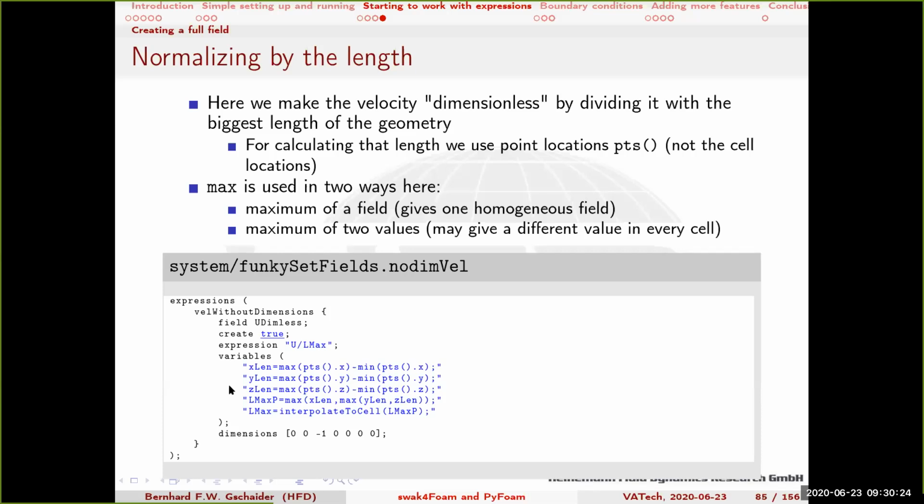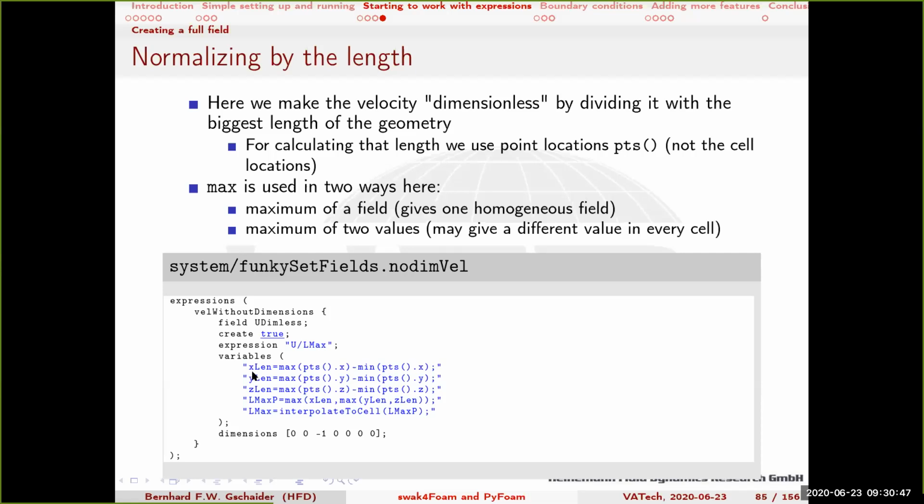And what we do here is, I said, okay, I want to have something like a dimensionless velocity. So I want to take the velocity and divide it by the largest length of my geometry. And that is calculated here.